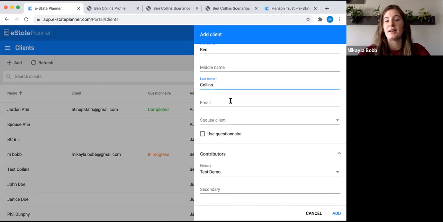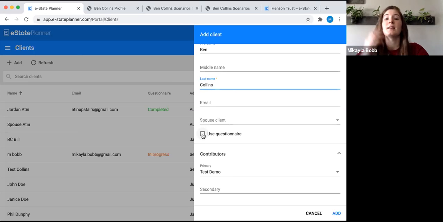Then this email field is here if you want to send the client the online questionnaire. So you'd put in their email, you'd click this use questionnaire box, and then once you add the client to the system, it would send off an email to them that would say, click here to access your questionnaire. So you would click on the link and then it would bring them to their questionnaire. So they'd be prompted to create a password just so that their information stays secure and so that they can come back into it at any time. So they don't have to complete it all in one setting. And then they go through it. So they put in all their profile, family tree, asset, and debt information. And anything they fill out in their questionnaire will automatically populate back into your system.